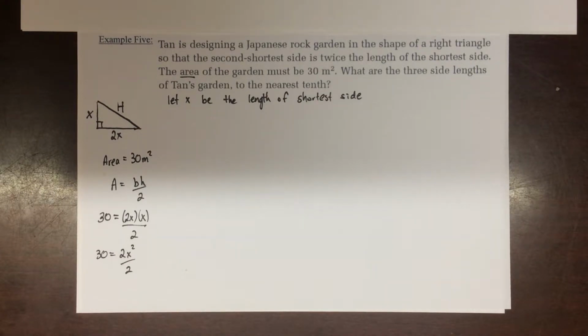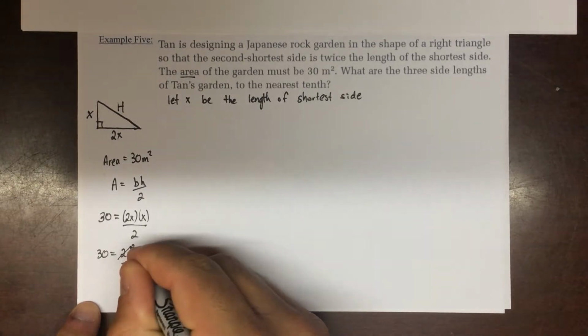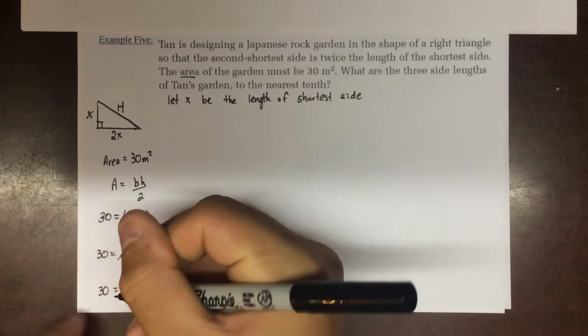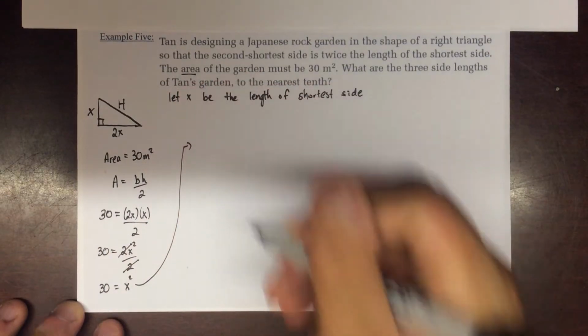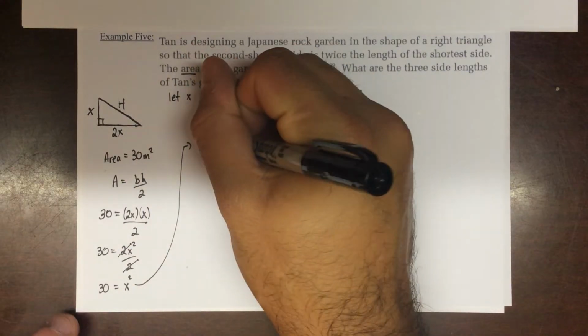Okay, I like the looks of this. Let's solve for x. How could I solve for x here? Well, if we take a look here, 2 and 2 cancel out. And I'm left with x squared equals 30. X squared equals 30. How do we determine x? How do I isolate for x here? Remember that we briefly talked about this. What is the opposite of x squared? Well, the opposite of x squared, or what gets rid of that squared, is a square root. So let's square root both sides.